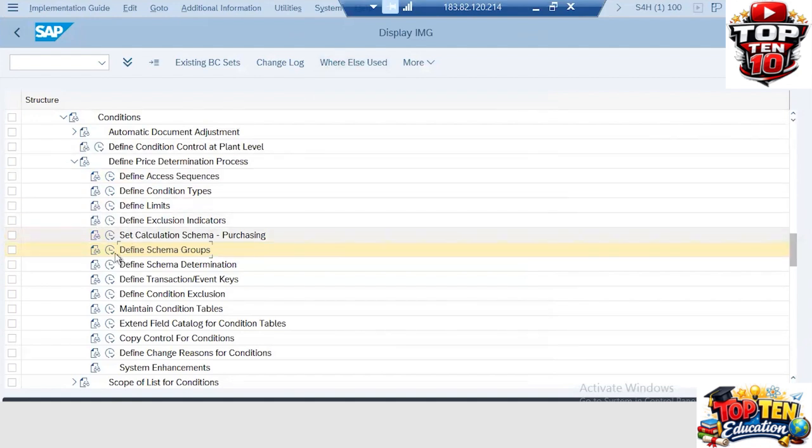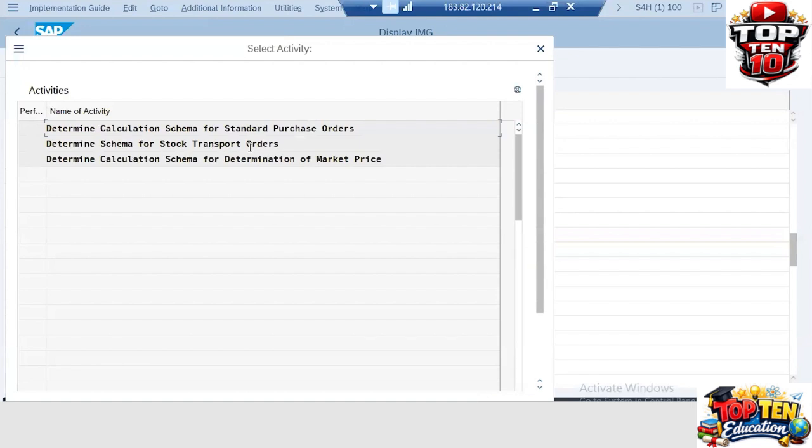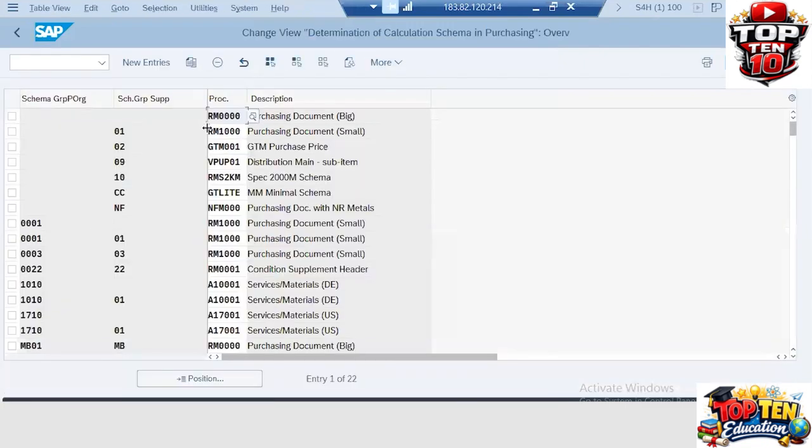After that, what to do? Go to define schema determination. Determine calculation schema for standard purchase orders. Now, integration.